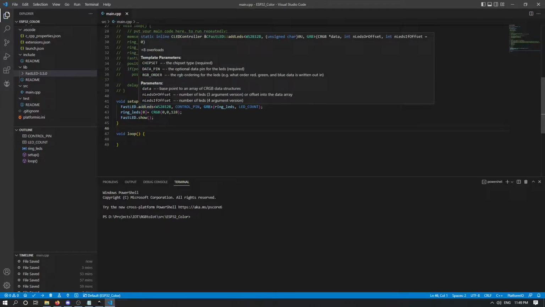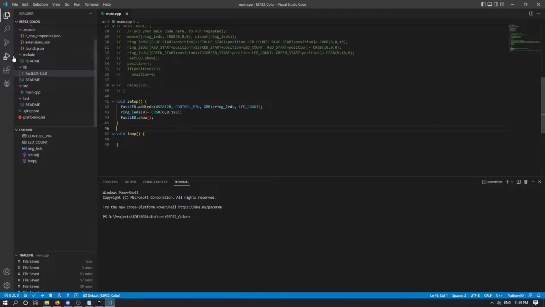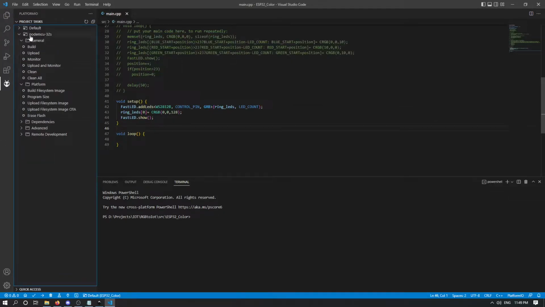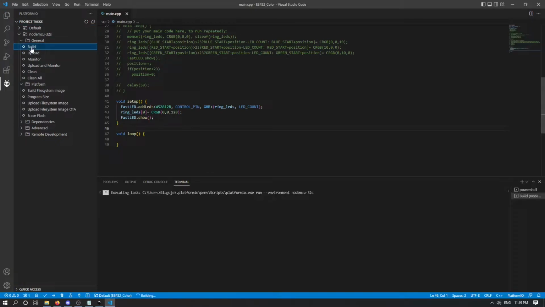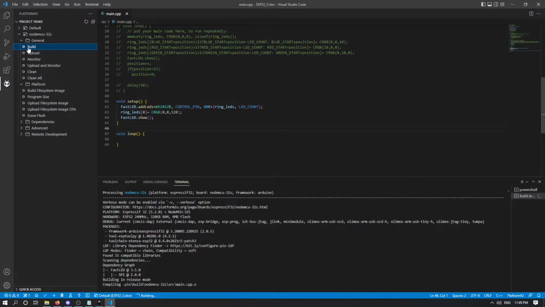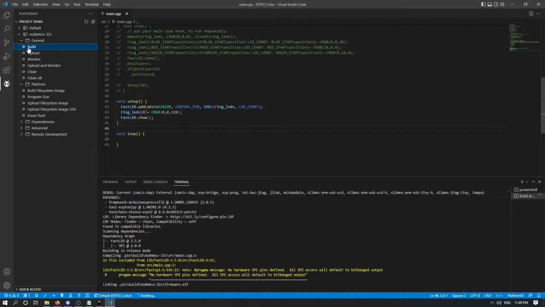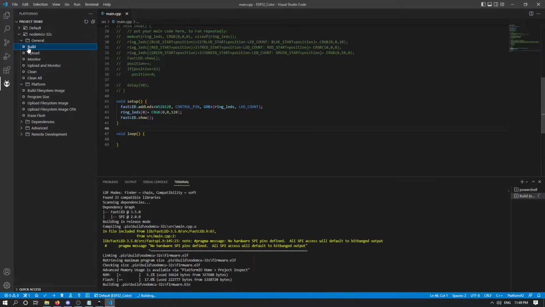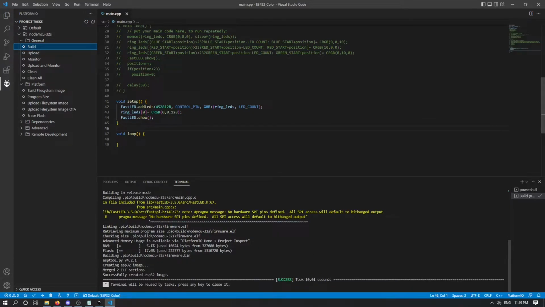So let's connect our ESP, and let's go to PlatformIO, and you have your NodeMCU, and you can click on build. Now, when everything is finished, you can just click on upload.